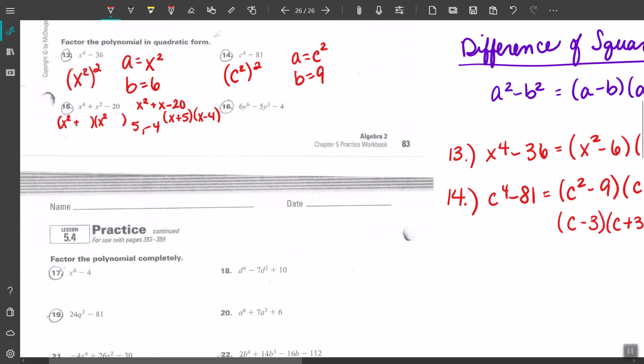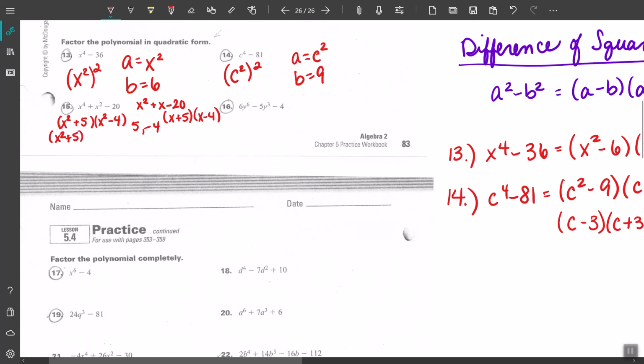And then you just fill in the factors of 20. All right, now, unfortunately, we're not done with it because we now have to look for a difference of squares, and we see it right here. X squared is a square, and 4 is a square, 2 squared, right? There's a subtraction sign in between them, so we have to rewrite this first binomial.